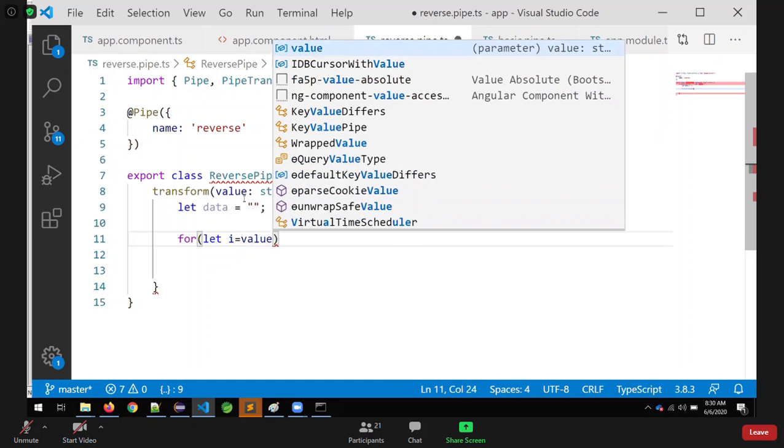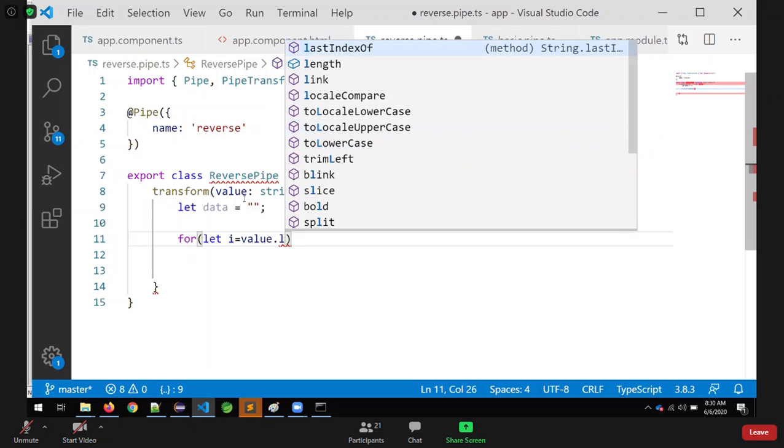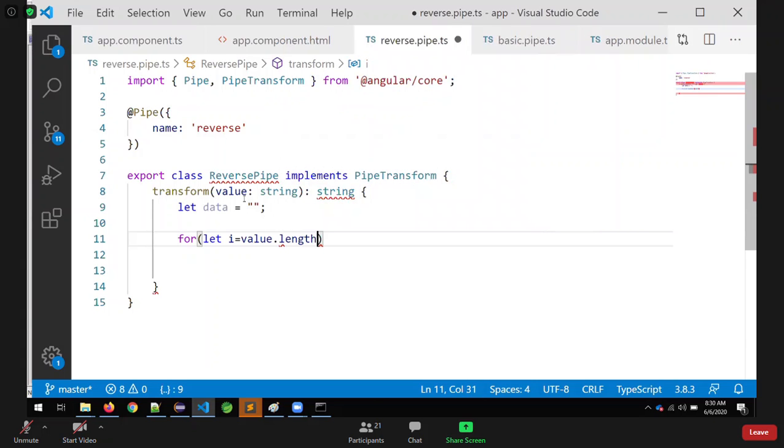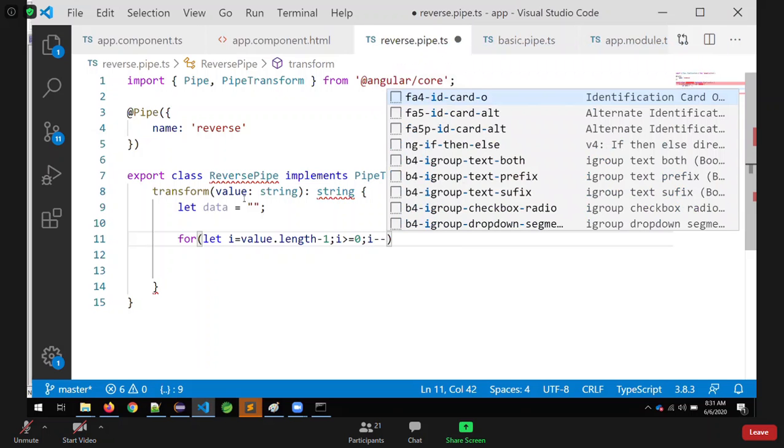It should be equal to value.length minus 1. In the same way, i should be greater than or equal to 0. And i plus plus or i minus minus? Don't say plus plus, my heart will break. i minus minus. Very good.